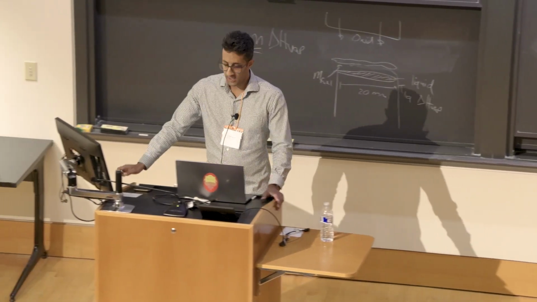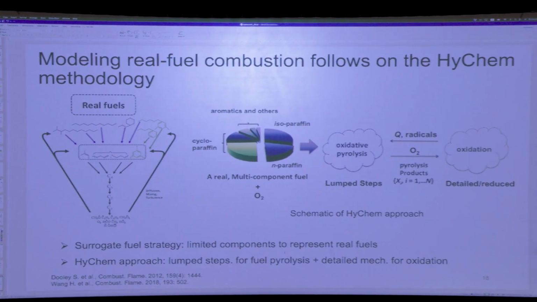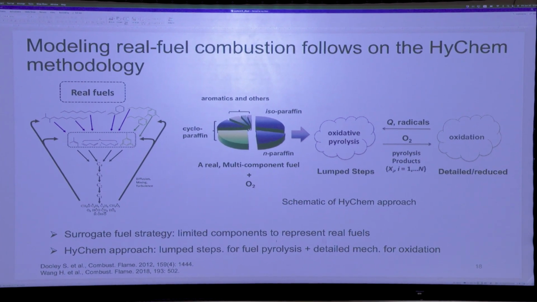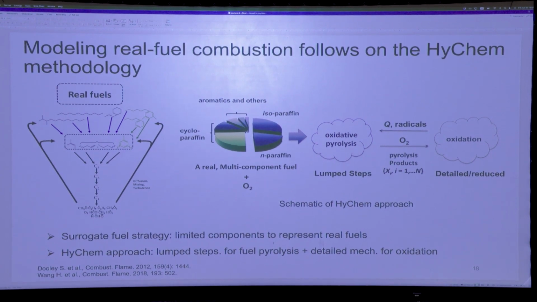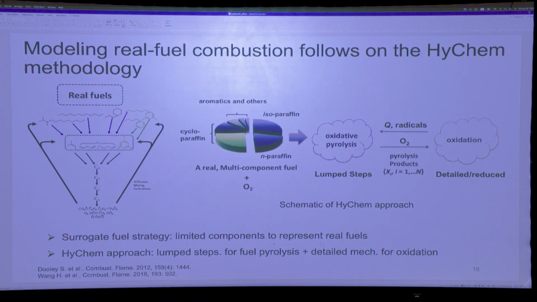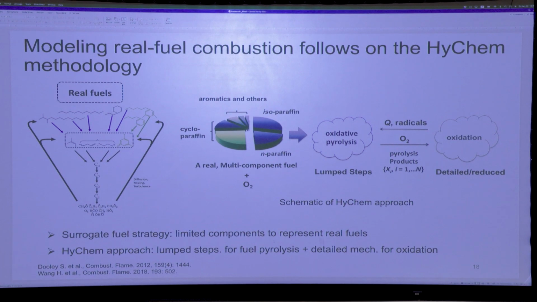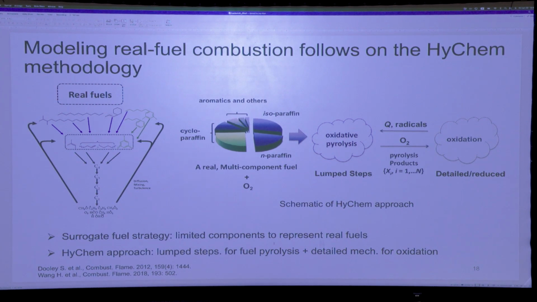So there is an approach developed at Stanford by Professor Hai Wang called HyChem. Anybody heard of HyChem? Okay. It's a very elegant approach to dealing with real fuel combustion chemistry, and it came out around 2018. We're going to cover that. We're actually going to even listen to a lecture for about 20 minutes from Professor Hai Wang about this approach, because I think it's important for you to understand the state of the art and also how it's been taken further.